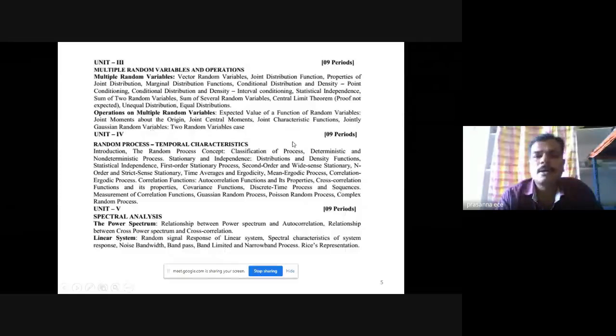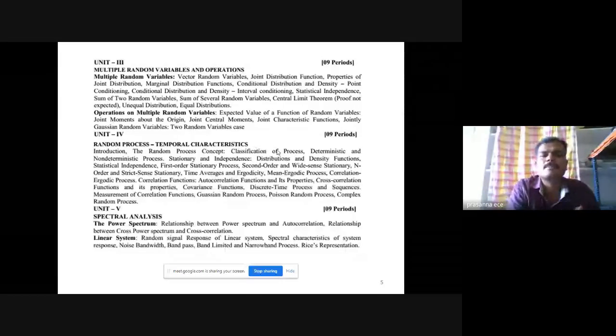Now coming on to the fourth unit. This unit introduces you to the topic of random processes. A random process is nothing but the time attribute added to the random variable. When a random variable takes on the attribute of time, what we get is a random process. As we discussed earlier in the previous slide, we saw some examples, like the random motion of atoms and molecules and random mutations in the genetic material.